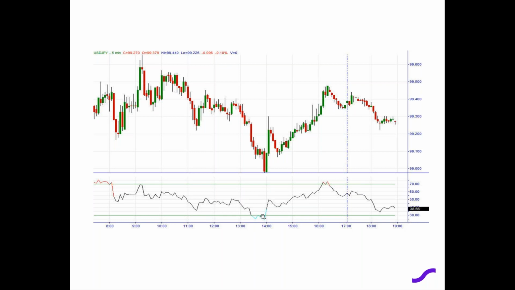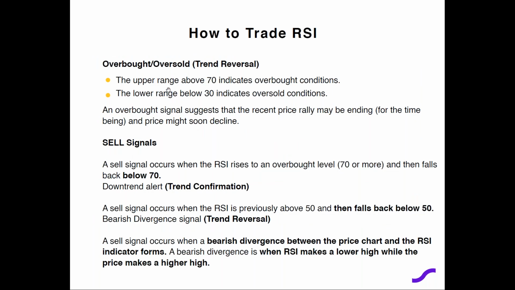Here we see the scenario where we're looking at the drop for the specific instrument, which is the USD JPY in this case. This drop was a while ago, of course, a few months ago when we saw these levels. We can see that as the US dollar drops, it reaches the oversold area and then starts shooting up again. This is what we call an oversold area. Now, with overbought and oversold areas, you usually have some kind of a trend reversal, guys.